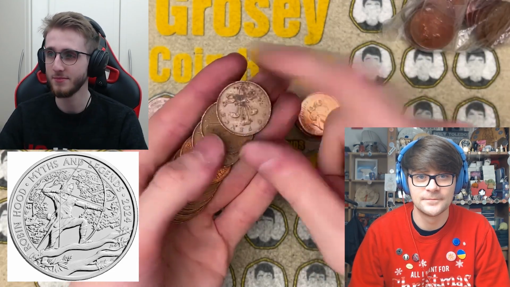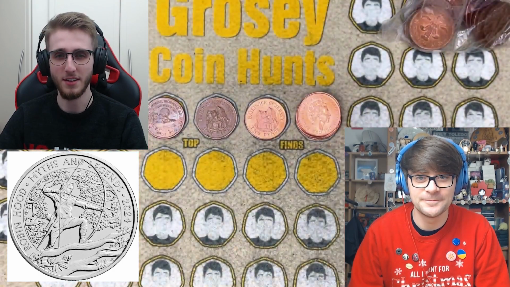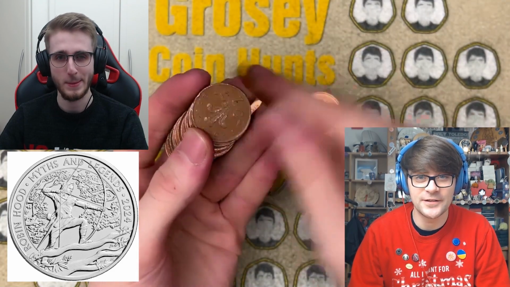Cool. Then we've got Robin Hood, from the Myths and Legends. I liked it, but again, I feel a bit double dipped on this one because we've had it out as bullion already. I think circulating for me. Yeah, it's a nice design. It really is a nice design, but it wasn't new and exciting, I don't think.